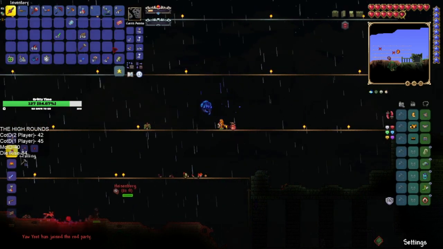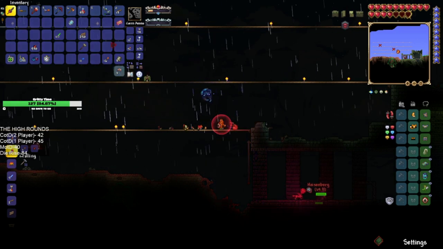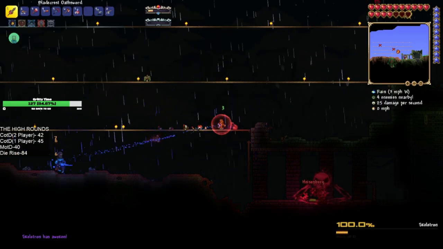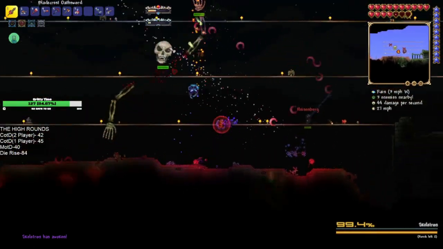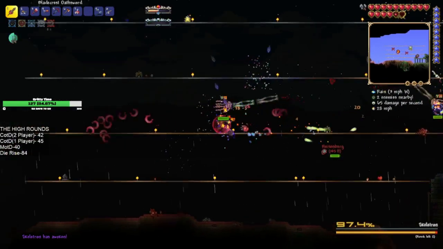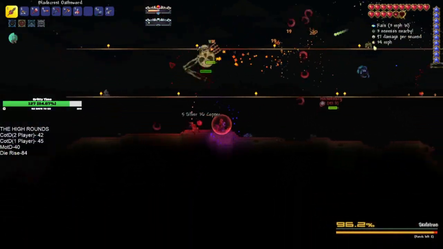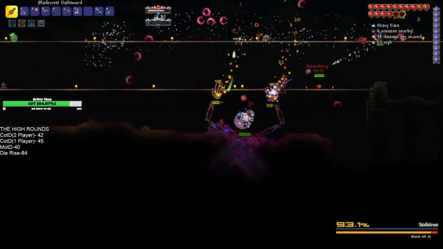I have no bacon, so I'm gonna have to raw dog this. Wait. I got a pumpkin pie. All right, I'm ready. Why does he focus me all the time? What is wrong with you? Because you have more melee ability, he's gonna focus you. Wait, is that how that actually works?